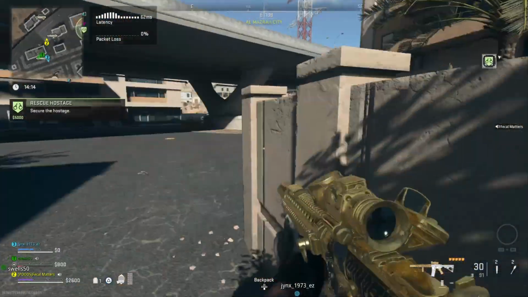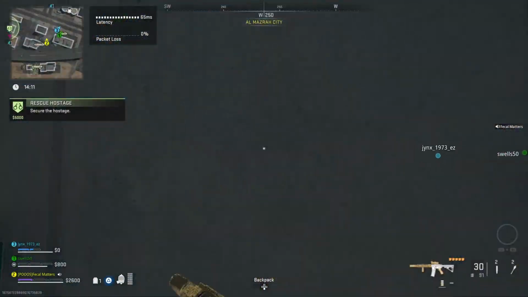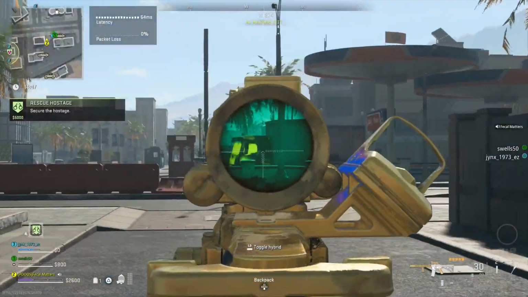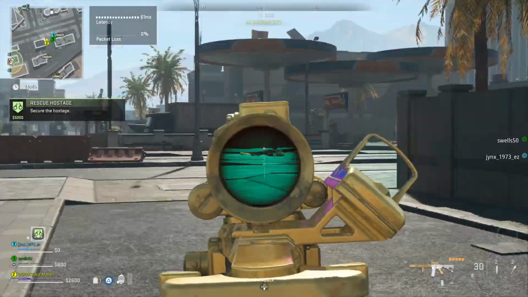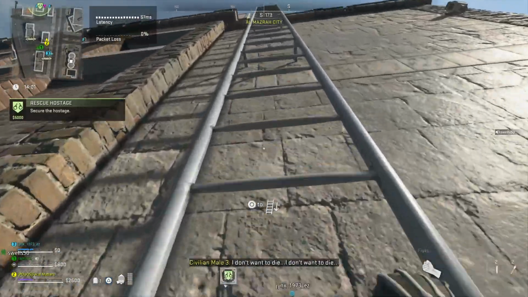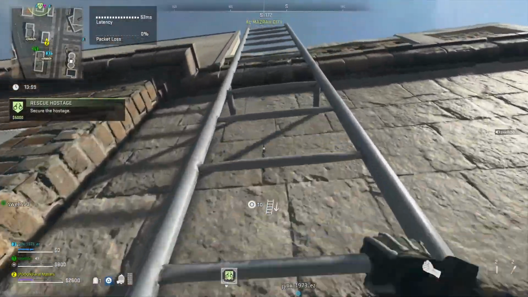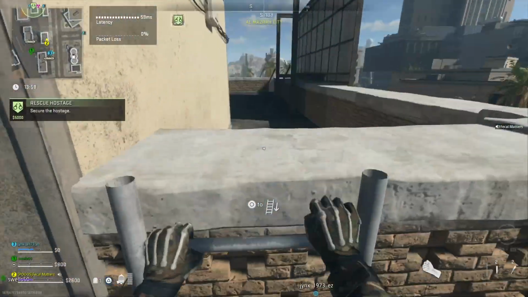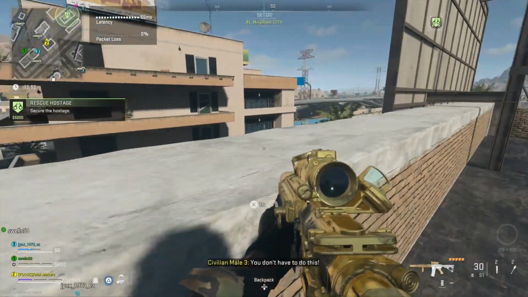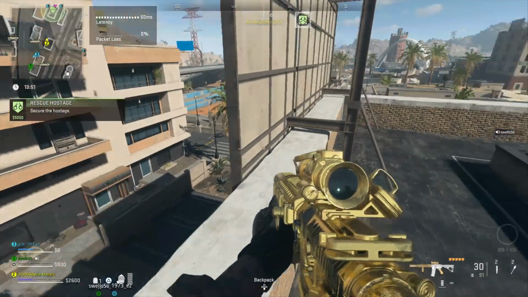Why can't I get over this wall? God, I'm out of plate. I'm on top of this building. I need plate too, I got one. I got nothing, I gotta look around, see if anybody dropped anything. We gotta get this hostage rescue. Give me a minute. Find something here.